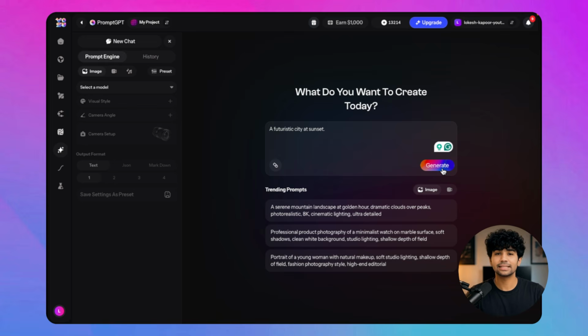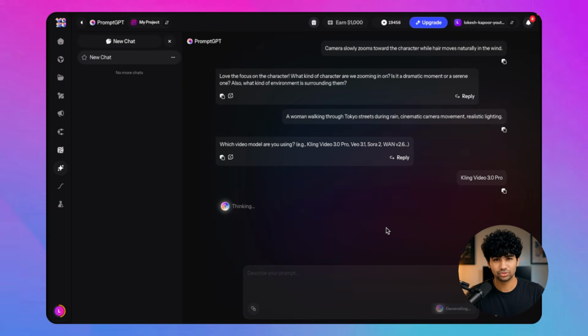Instead of spending time writing long and complicated prompts, you can simply type your idea in a few words. For example, I'll type, "a futuristic city at sunset." Now I'll click on Prompt Assistant. Within a few seconds, VOSU AI expands my simple idea into a much more detailed prompt. It automatically adds things like camera angles, lighting, environment, artistic style, colors, composition, and other details that help the AI understand exactly what we want.